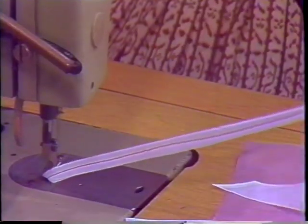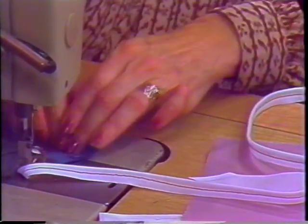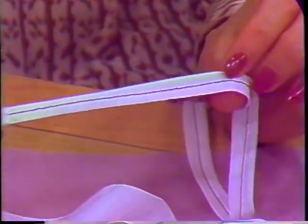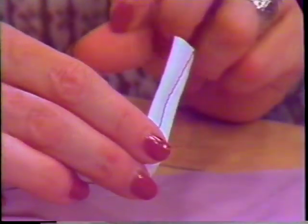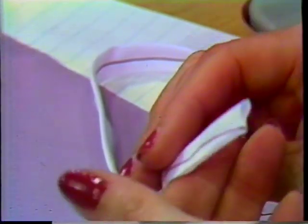Don't skimp on your stitching. And don't be upset when it looks as if the tension of the machine is wrong. What you have done was stretch, and that caused that slight looping. And this is the funnel effect I was talking about.